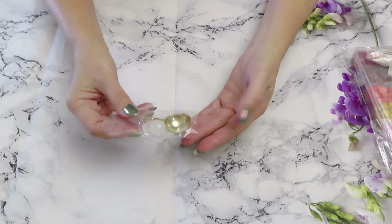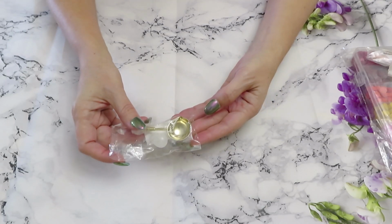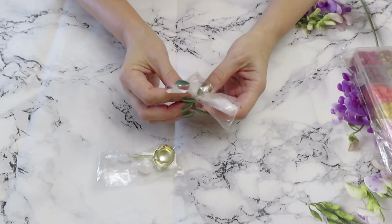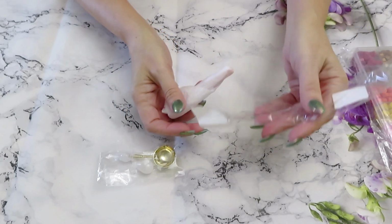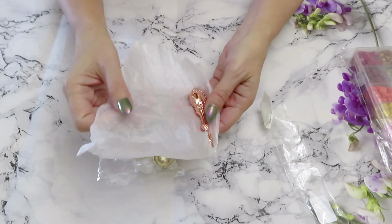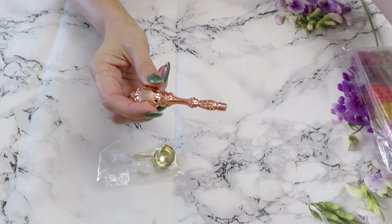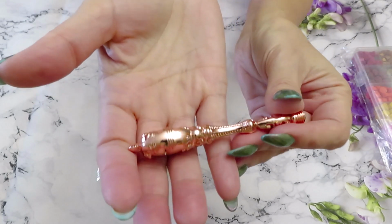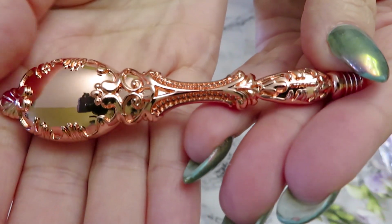Okay, so obviously they have different spoons on the website. You can choose one that has a wooden handle, but I also have in here, which was wrapped a little bit in paper, so a little bit safer, I guess, in tissue, not bubble wrap. This is the handle for the stamps, and I have one of these handles in a dark silver copper, and this one is a rose gold. It is so beautiful. Look at that. Of course, you see the reflection of the camera right now, but look how pretty.